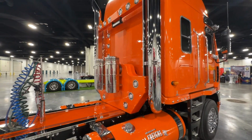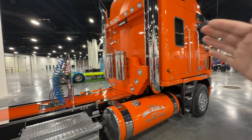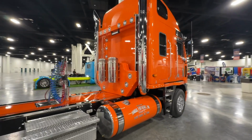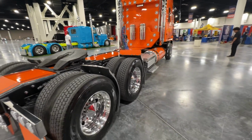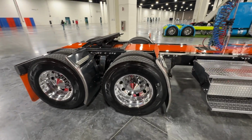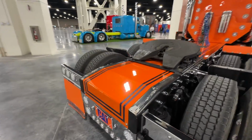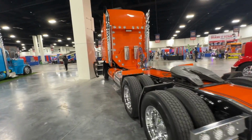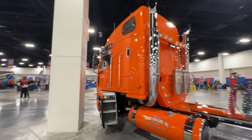And he said the reason he wanted those air filters exterior like that is because originally you had to raise the cab up to get to the air filter underneath it. And it makes it a lot easier to check and change your air filters. So back here on the back, pretty cool, neat setup here. Quarter fender right in front of each rear wheel. It's got the full deck plate, flush mounted deck plate. Nice shiny hiney kit back here. All in all, for a 2000 model, this truck looks really, really cool.